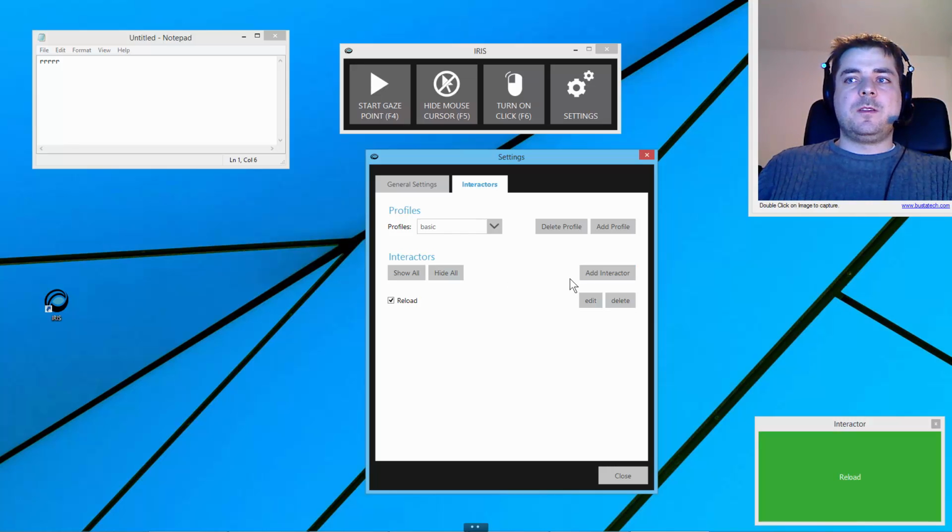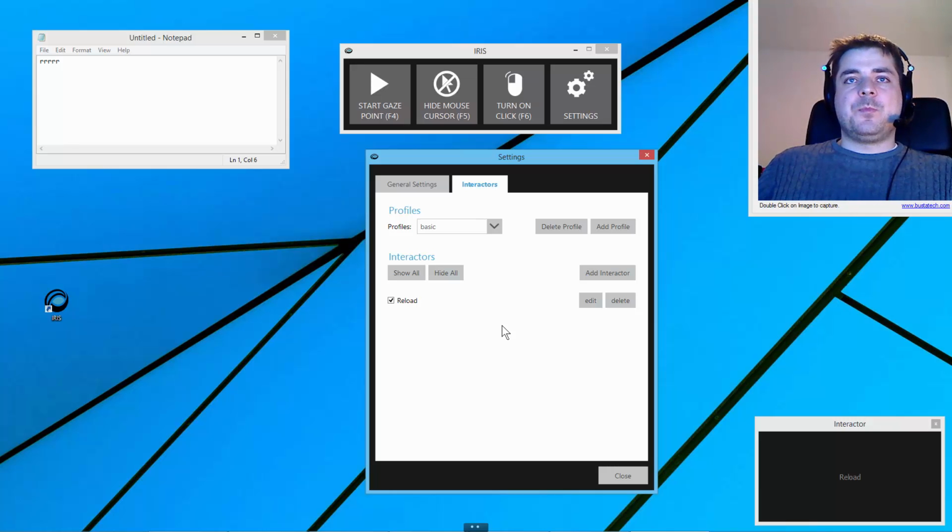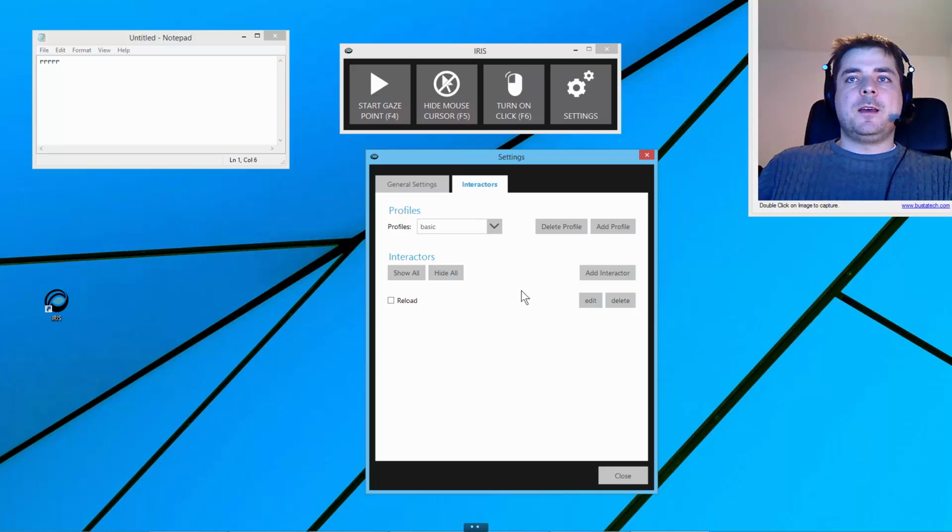The neat thing about interactors is that they don't need to be visible in order to function. We have the option, either by clicking this red cross or by hiding all the interactors. As long as they are in your interactors list and the profile is active, the interactors will still be active.